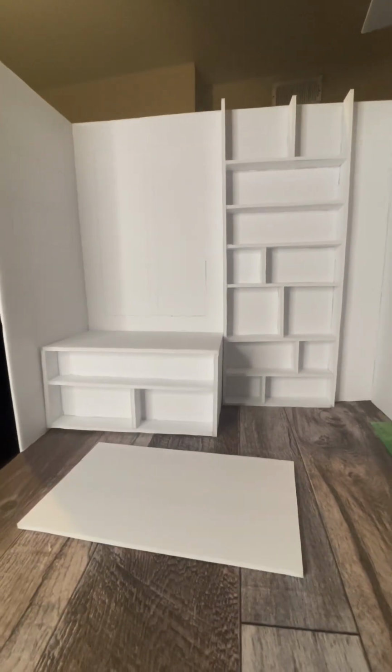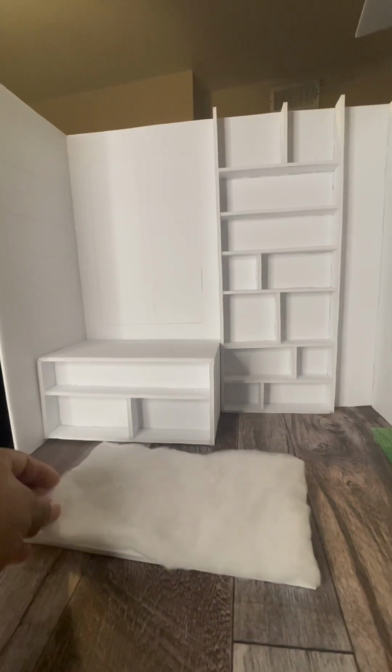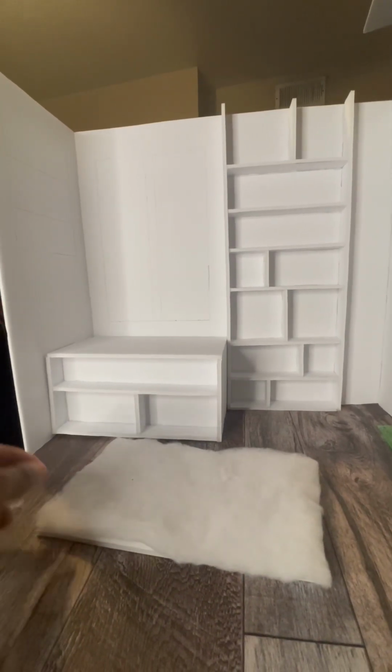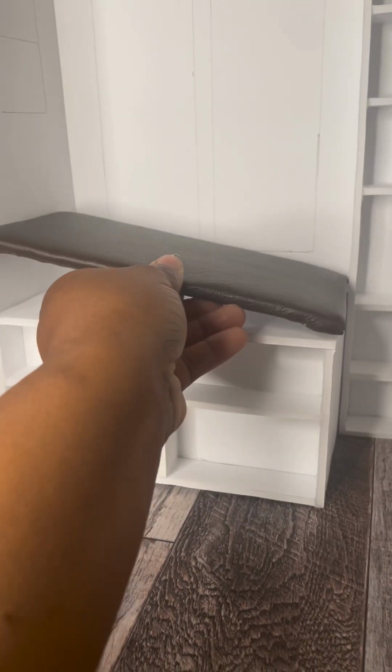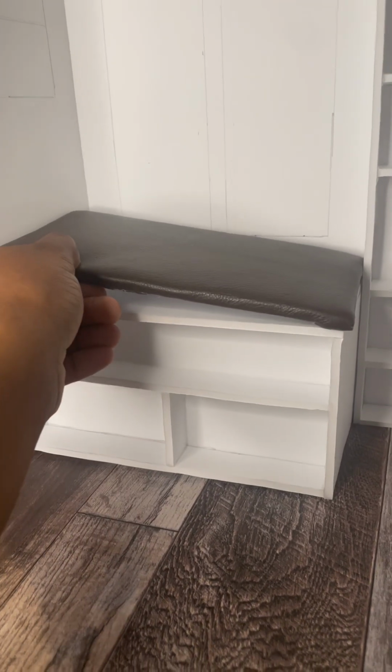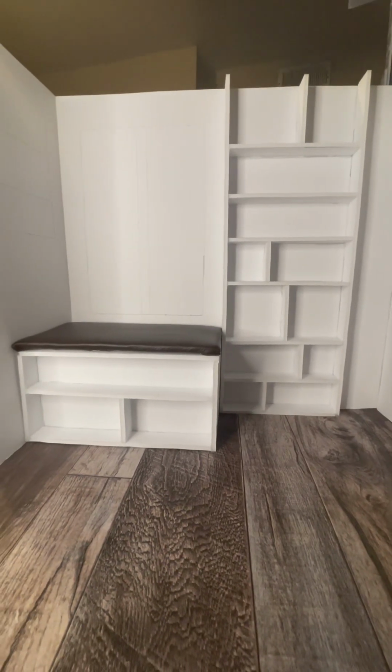Now I need cushion for the top part of the bench. I'm going to take this backing and a piece of foam board that's the same measurements as the top of the bench, plus a piece of scrap leather that I got from a leather skirt I used to have, and we're just going to glue them together. This is how it looks once everything is glued in place. And then we're just going to glue it right on top of the bench for seating area. And this is how our bench will look.